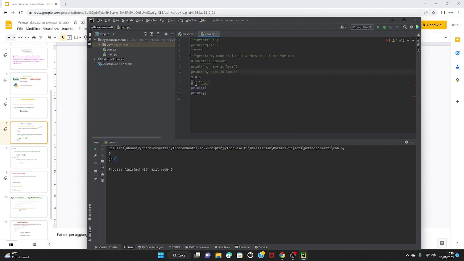We can change this, and the variable takes the last declaration. The first declaration of x is 5 and the last declaration is John. The variable just takes the last declaration.